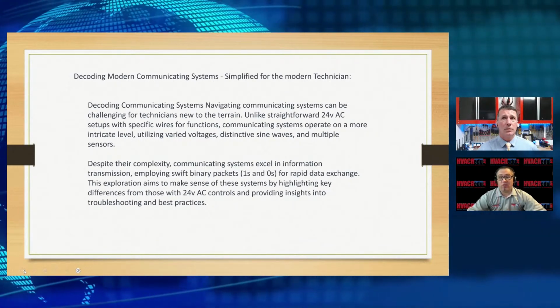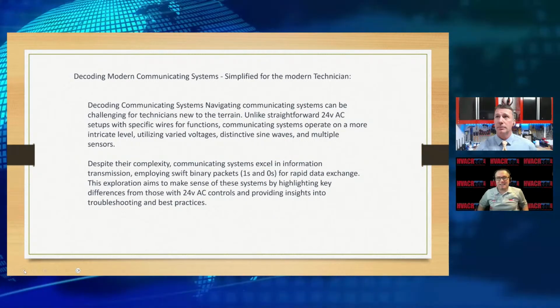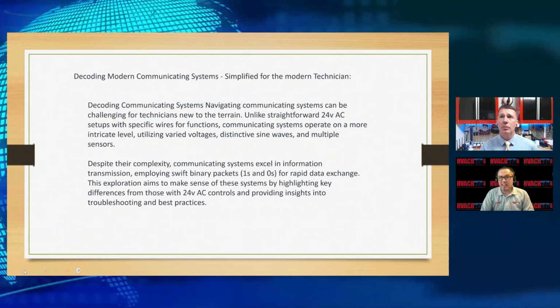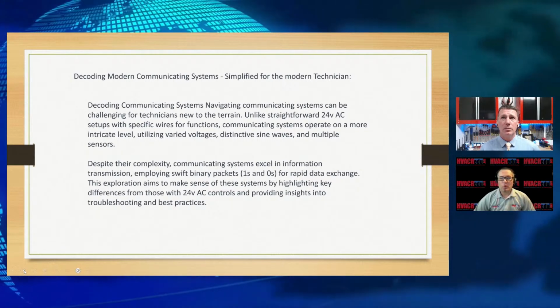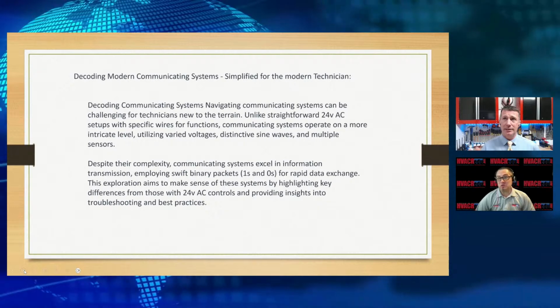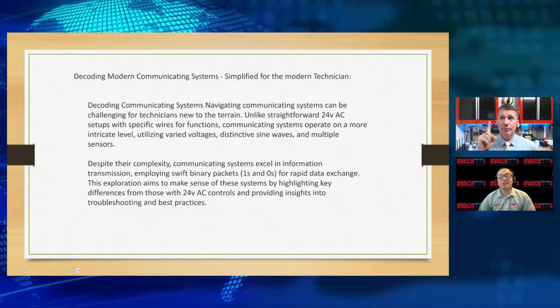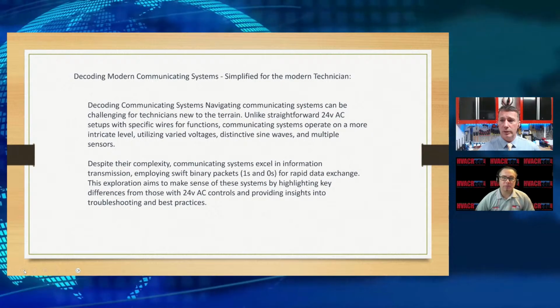And in the 24-volt system, the thermostat is just a fancy switch. It's going to be a light switch, on or off. In this case, typically 24 volts, and in doing so, we either tell the heat to come on, or we tell the compressor to come on. Single command, or in some cases, two speed. We have a two-speed condenser.